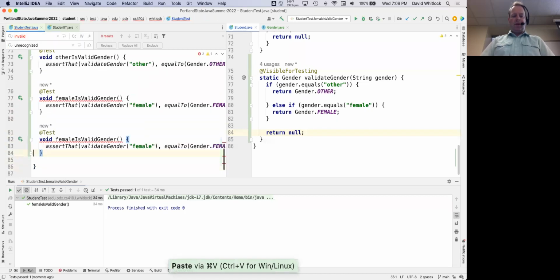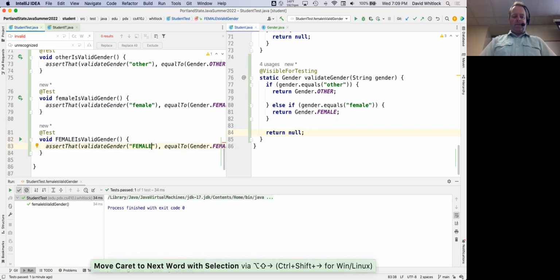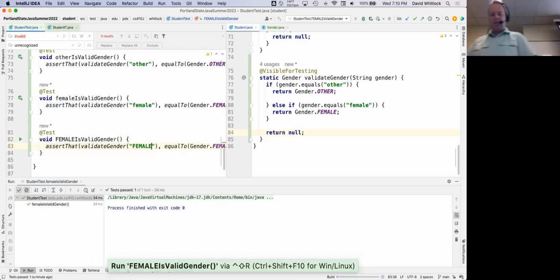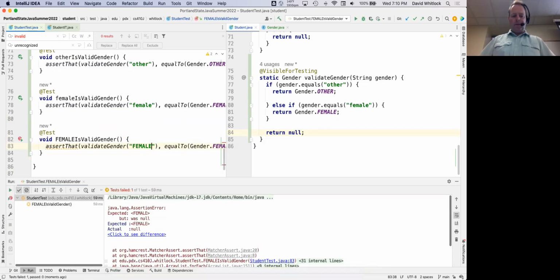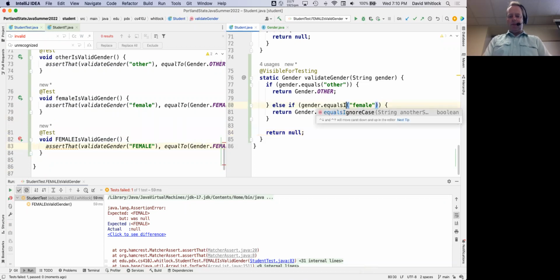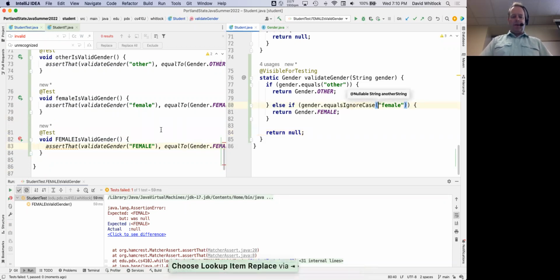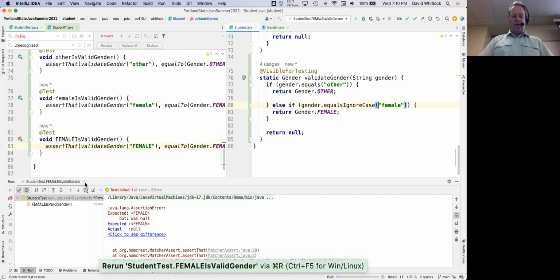So let's say here, we can have female. And we'll run this. Nope. Okay, so then we say equals ignore case, female. And we'll run that again.